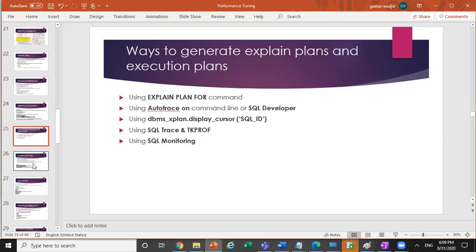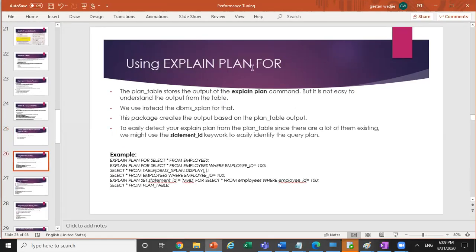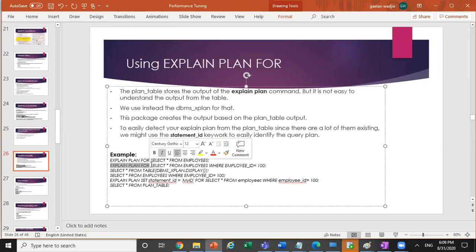Okay, so I will go to the first one. EXPLAIN PLAN FOR is one of the ways of getting the explain plan, not the execution plan, the explain plan. It's easy to use. You just use EXPLAIN PLAN FOR, then specify the query at the end, whatever select you want.